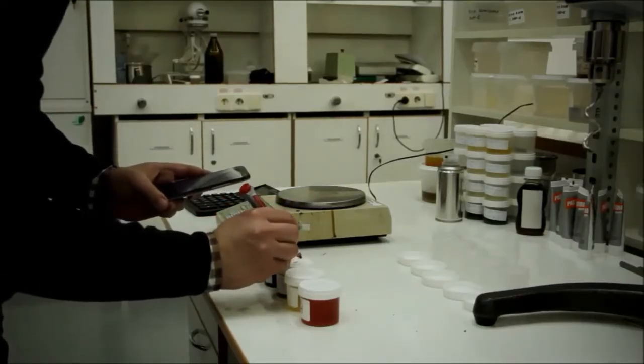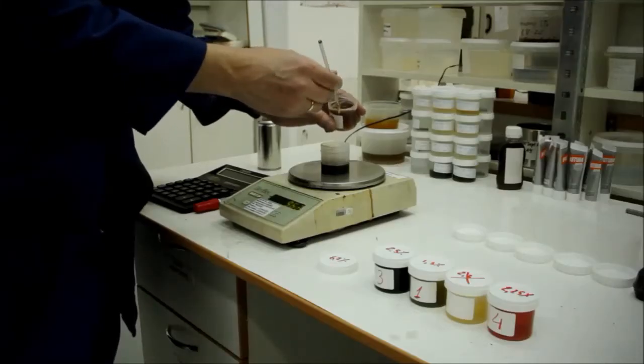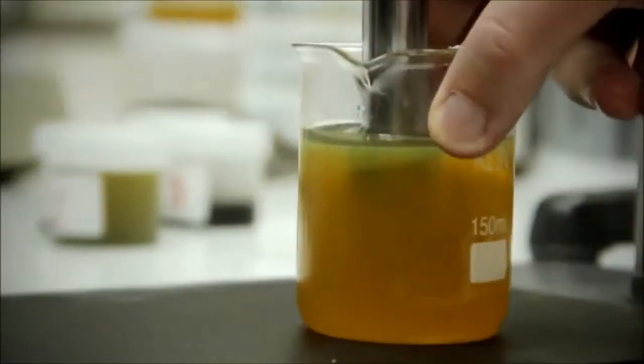Using electronic scales, we achieved the proper percentage of each oil additive. We were also using a mixing machine in order to mix the oil with the additive properly.